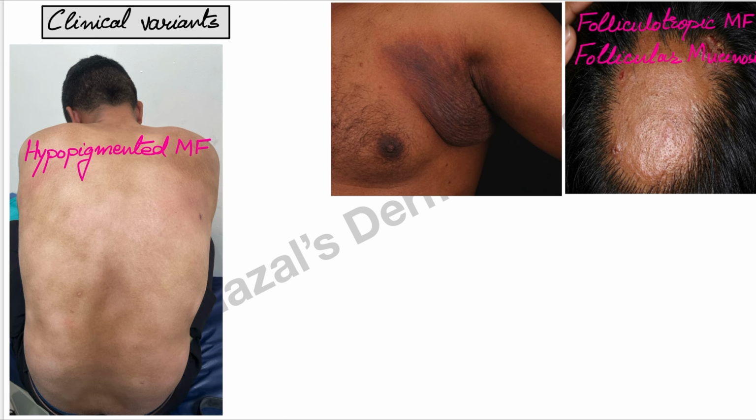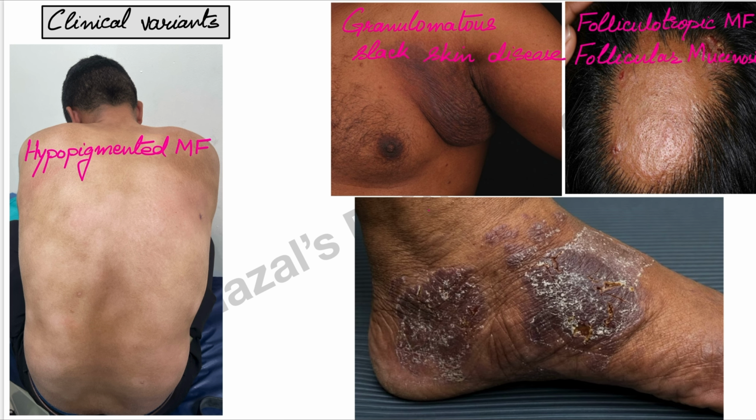The third one is granulomatous slack skin disease. This is usually seen in young adults and involves the flexures like the axilla and the groins. It is slowly progressive and there are localized areas of thick pendulous skin folds. The last variant is pagetoid reticulosis, also called Woringer-Kolopp disease. It is also seen in young adults and involves the acral areas of the body. It usually presents as a solitary, persistent, slowly progressive, scaly, usually psoriasiform plaque or patch.